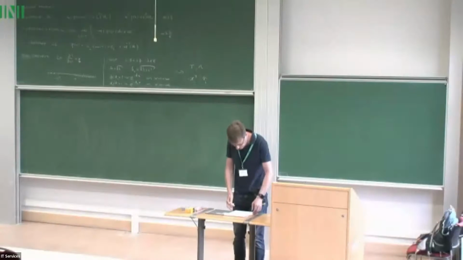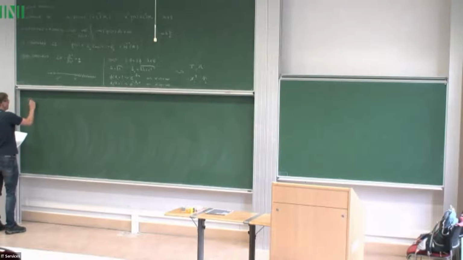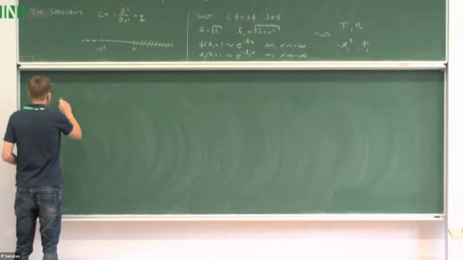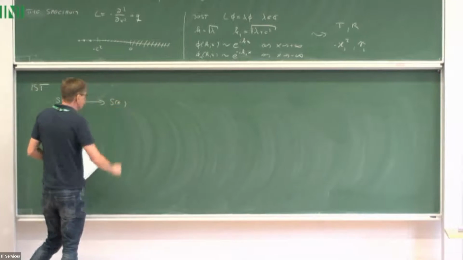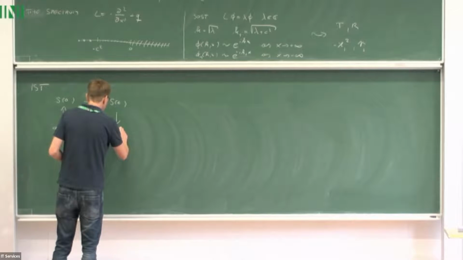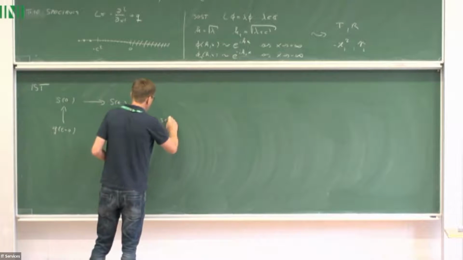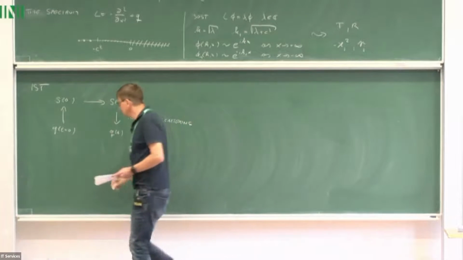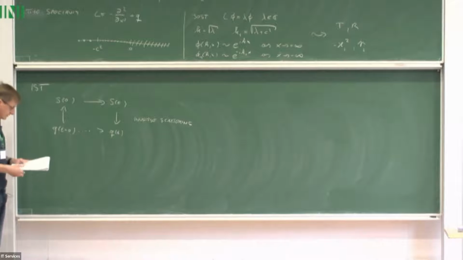Okay, yeah. So let me now put down this picture for the inverse scattering transform, just to be able to discuss this. We start with the initial condition. We compute the scattering data of the initial condition. There is a linear time evolution, so we can compute the scattering data at time t, and then we do the inverse scattering in order to compute the solution at time t. And this is the well-known inverse scattering transform. Okay, and then we have solved this, which is also known as nonlinear Fourier transform because it very much looks like the Fourier transform.